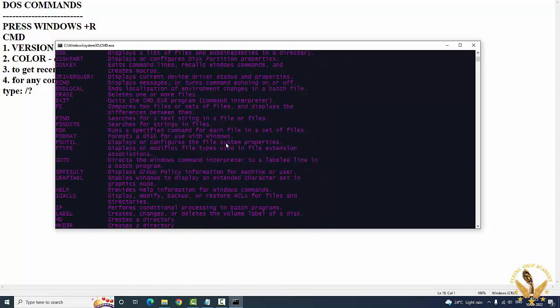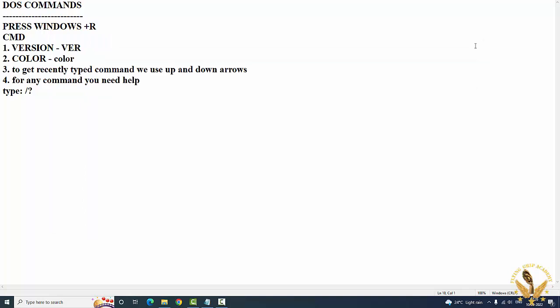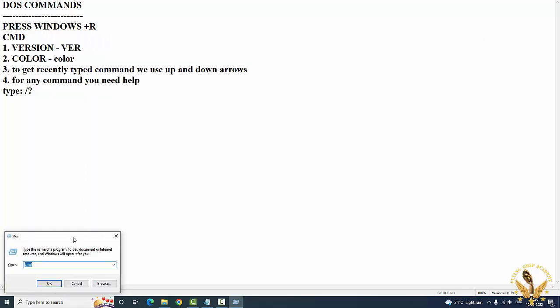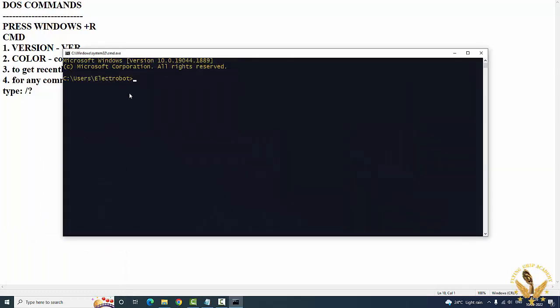Let us close this command prompt and reopen it. The changes which we have made in the command prompt are not reflected. Now click the command prompt top and click properties.